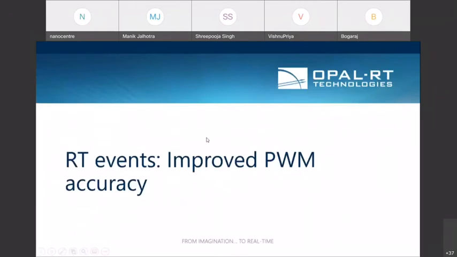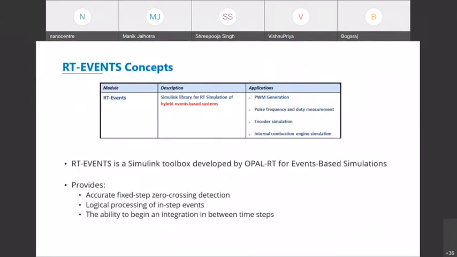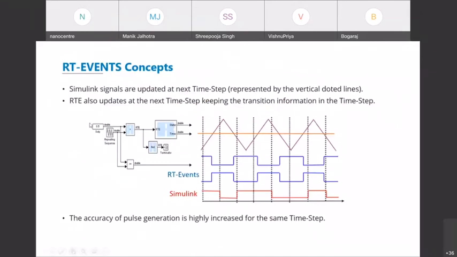Initially, one of the challenges which I told you about when we were working with the offline platform is the accuracy of the PWM generation. This is the main problem. Sometimes it gets overlooked because we might not go into this much depth. So let us study the picture on the right-hand side. These black lines represent the time steps where the data is being captured. Each of these is an instance when the data is being captured.